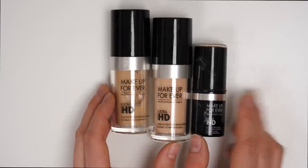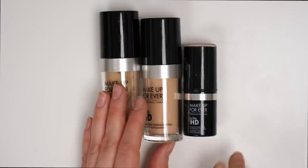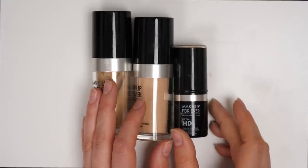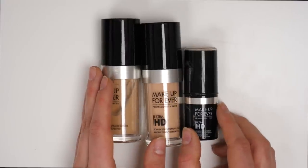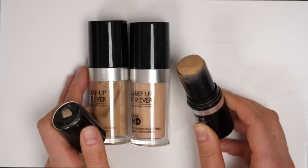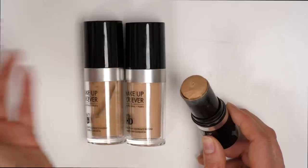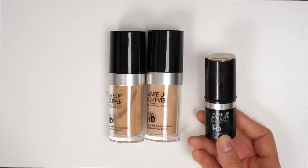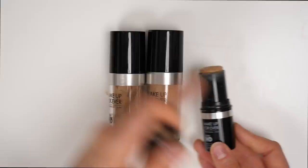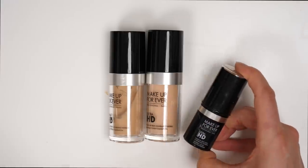Next, I have my Makeup Forever Ultra HD foundations in the liquid form and the stick. The stick specifically was my go-to foundation for literally everything, especially when I was a working makeup artist — I had these in so many different shades and used them on so many different people. It's probably one of the most versatile foundations; it works so well on oily skin, dry skin, and more mature skin. You can swipe it on for crazy coverage, or lightly dab it with a sponge for something more lightweight. However, this has been in my collection for way too long, it is absolutely expired, and the stick actually fell out right before I started filming. So I really feel like this is at the end of its life. I will absolutely be repurchasing one though — I'm getting rid of it but not totally by choice.